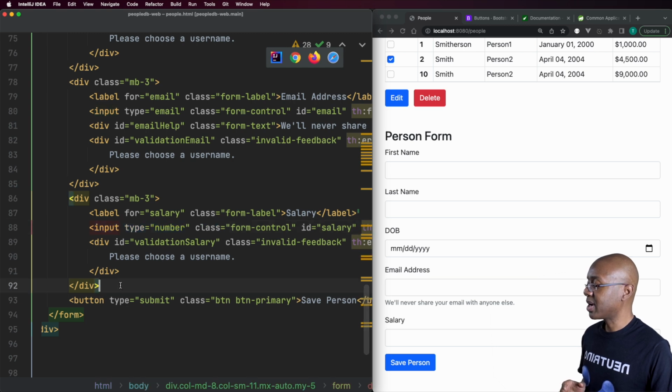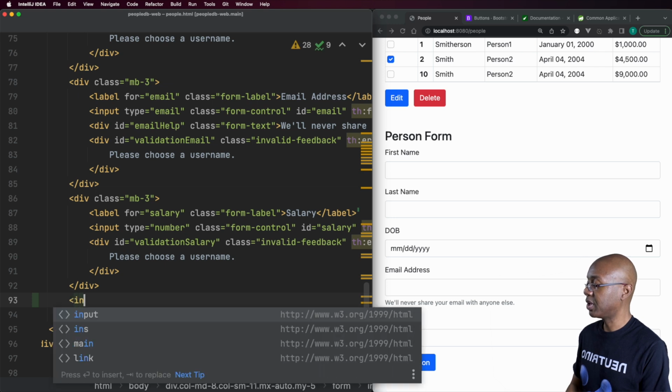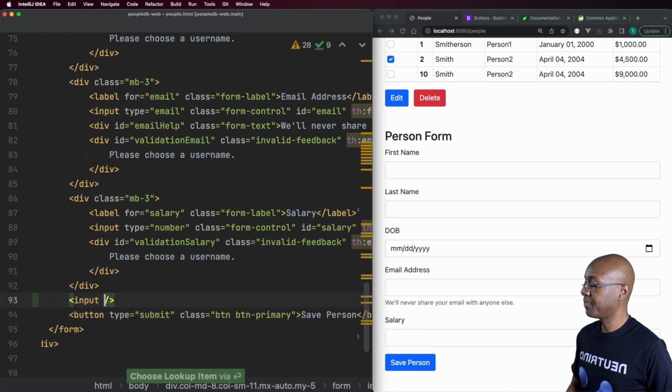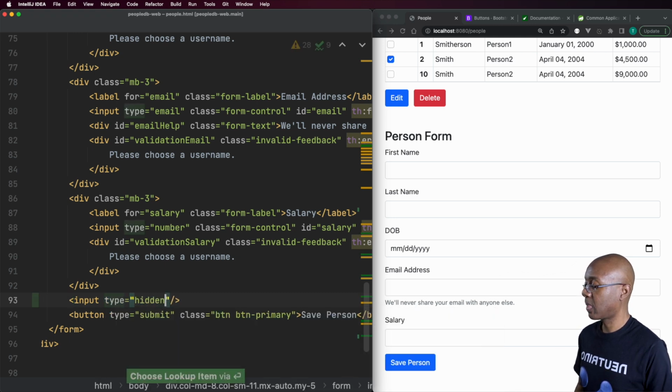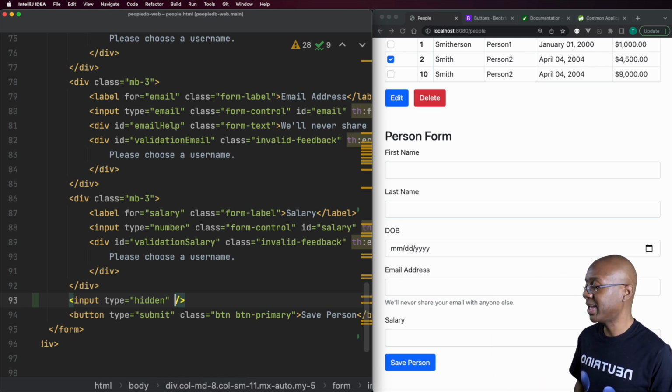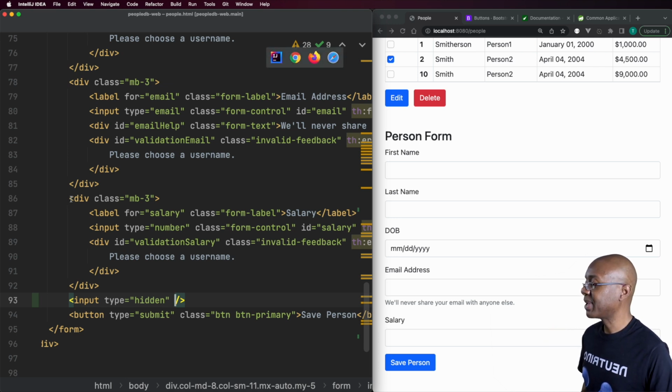So what we will do here is I'm simply going to introduce this field just like this. The type will be hidden, like so. So that'll just tell the browser, don't even display this field. It's just kind of behind the scenes to hold on to that ID, okay? And for that reason, I'm not wrapping it in divs with labels and all that stuff either, because these divs and labels are really here for cosmetic purposes to specify the layout of this field, right?